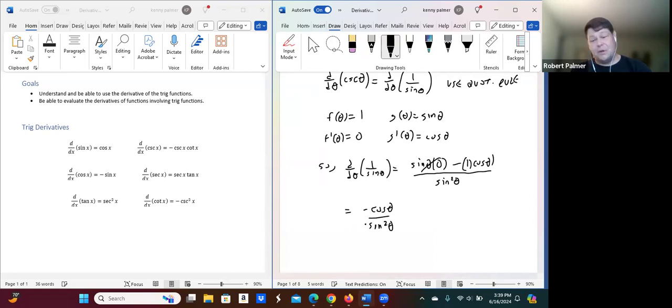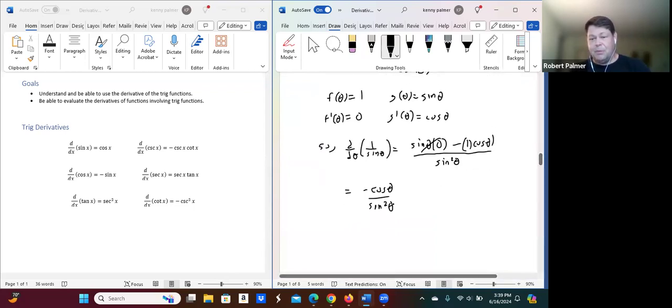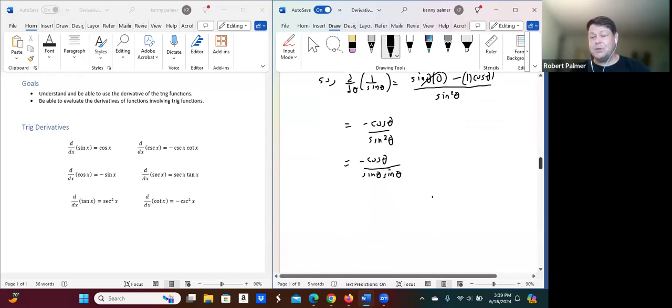sine squared of theta. And of course, this is also correct, but I think there's a better way to write it. Now, remember what it says it should be is cosecant of theta times cotangent. Now, we have the negative up front, so let's see if we can get that. So this is some practice you probably did taking trigonometry, working with identities. One thing we can do is remember that sine squared just means sine times itself. So we have negative cosine theta on top. It's the same as sine of theta times the sine of theta again, so two sine of theta are down here. And what I can do, remember, this is a fraction.